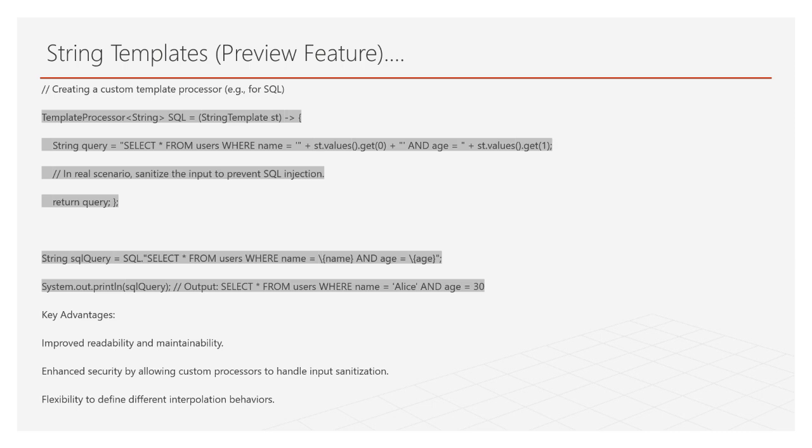Now what is the advantage of using it? It is definitely going to improve your readability and increase your maintainability. This has an enhanced security feature which will allow you to create a custom processor that handles your input sanitization, right? So this is quite flexible to define different interpolation behavior. So it's very useful.